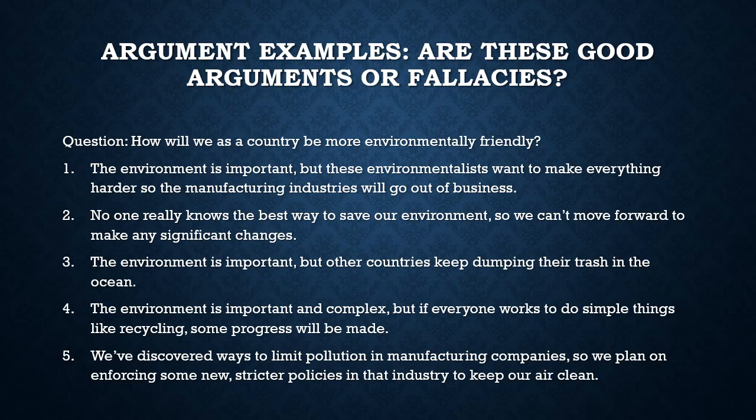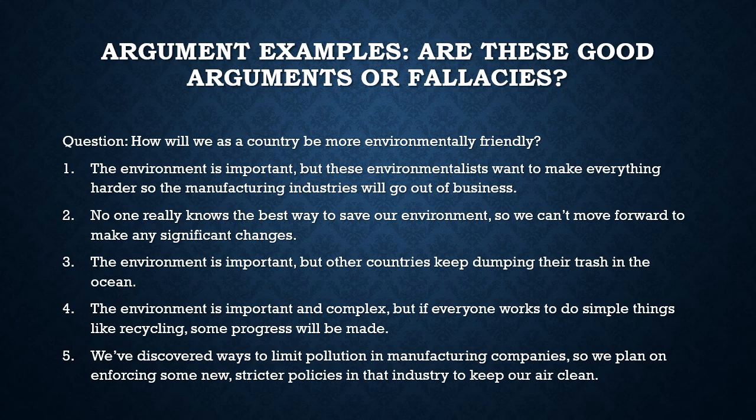Okay, so the last thing we're going to look at today is some argument examples to see whether these are good arguments or if they're fallacies. So we're going to go through those steps like we mentioned and just try to see if they're good or bad. So we're going to pretend like this is the question that's being asked, and then 1 through 5 are basically potential answers to this question. So the question is, how will we as a country be more environmentally friendly? So let's see if these answers 1 through 5 are good or if they are fallacies.